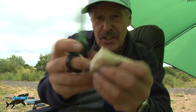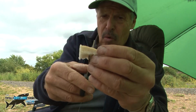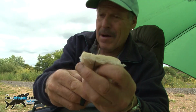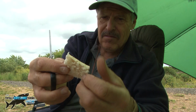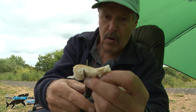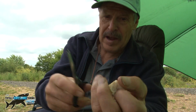And I find rather than just tearing off indiscriminate pieces, you want to cut it up in squares, sort of 1/2 inch or so. I'm using about a size 4 wide gape specimen carp hook. Well, it's not a carp hook at all, got caught up there in the gizmo and gadget of carp world. It's just a hook that we use for anything. It's about 30 years old, don't ask me what the pattern is.